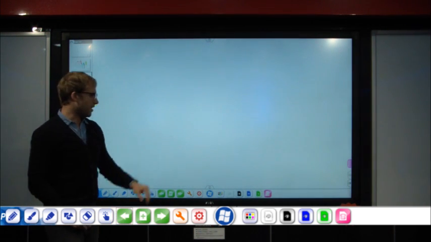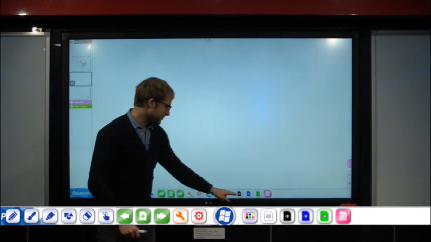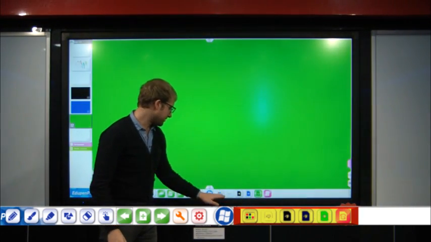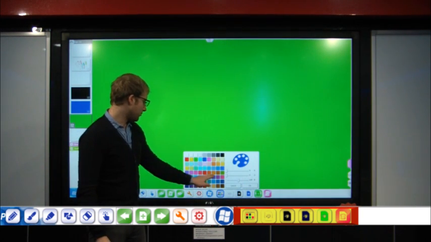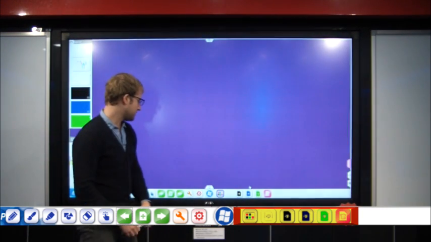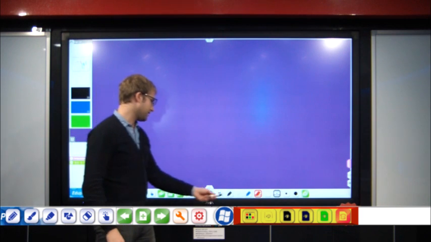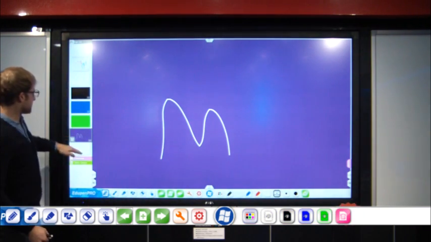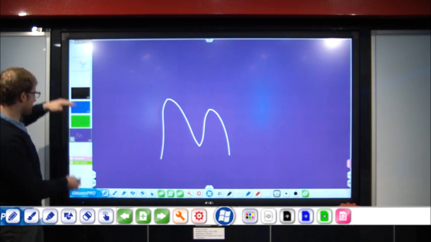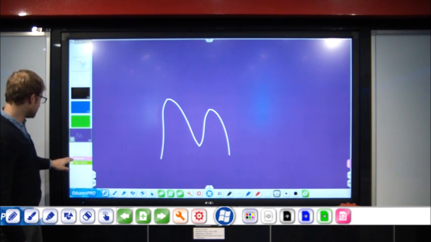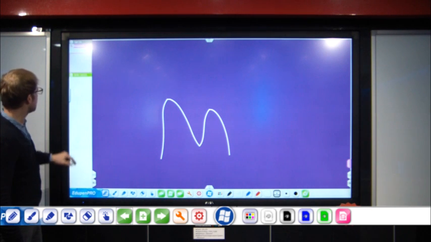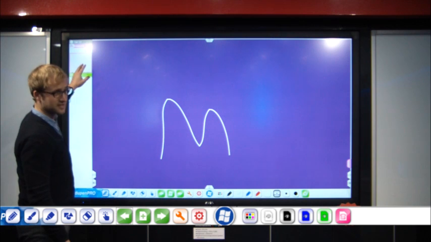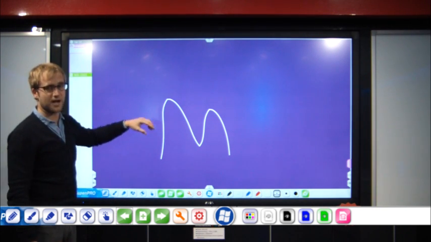Maybe I don't want a white background, maybe I want a different color. So you have these presets here, I can make a black page, blue page, green page, or maybe I want a purple page. So now I have a purple one. And maybe I want to draw in white. And you can see all these pages have showed up in the page list, so I keep expanding my project. Alternatively, if you have files loaded in your My Files on your desktop, you could import pictures as backgrounds as well.